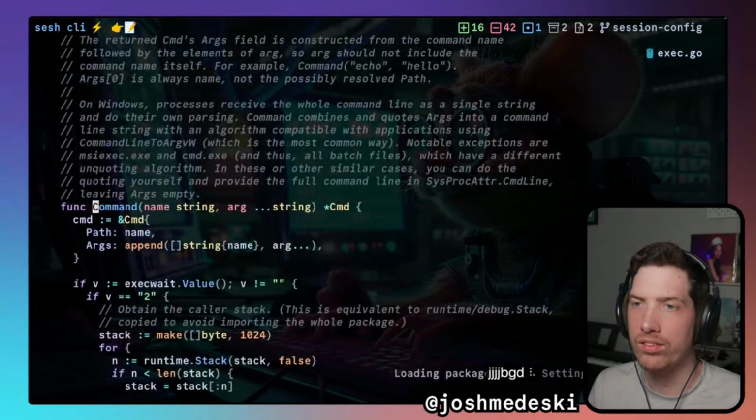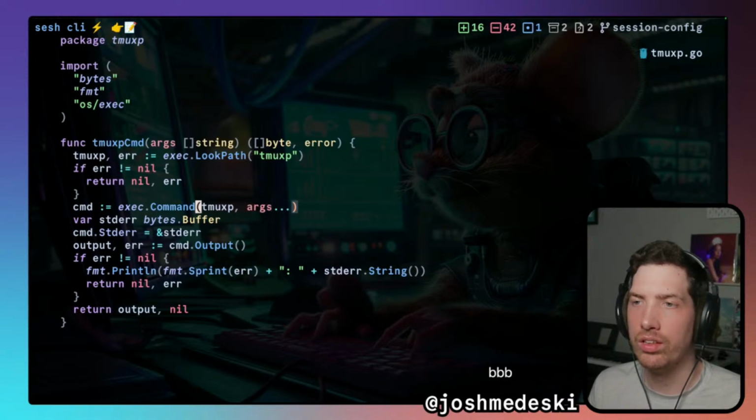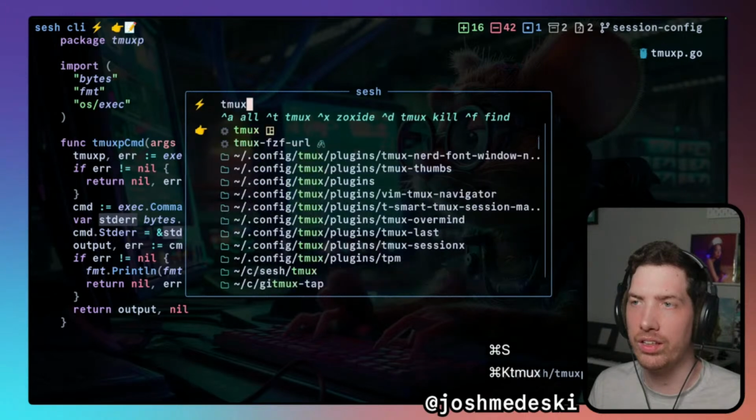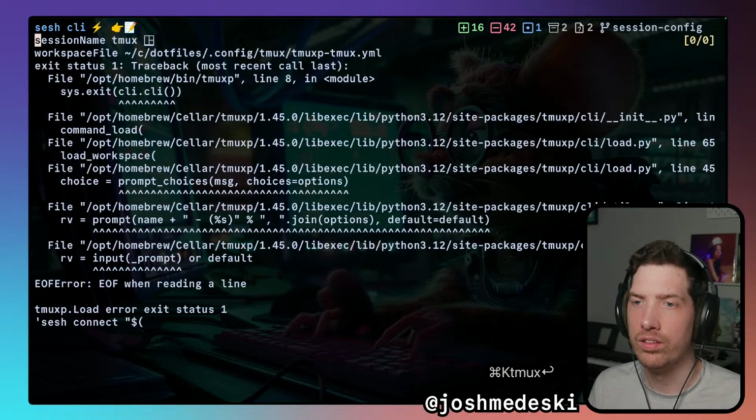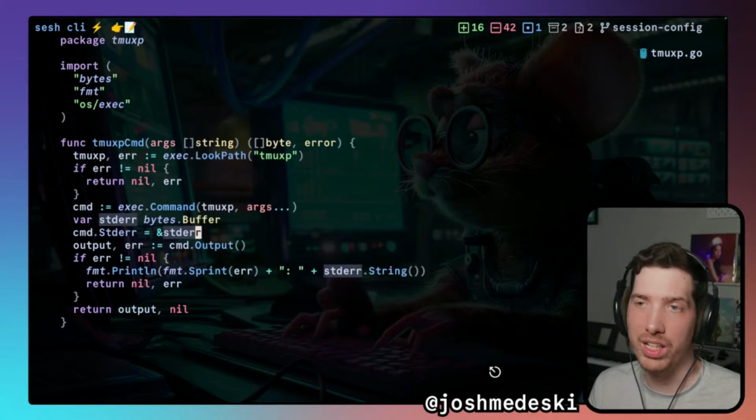The command itself, the way that we call it is we pass an argument of strings. That part also seems to be fine, but standard error is where it's failing. Something about the input.